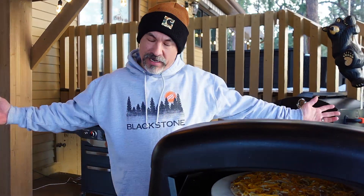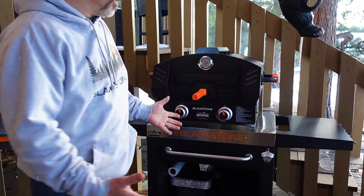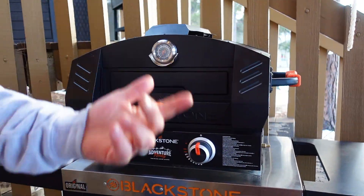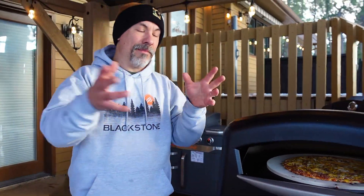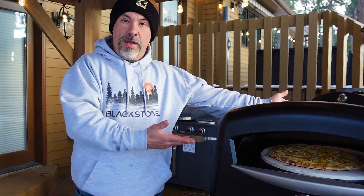I've been cooking on Blackstone griddles for a decade. Ten years ago, Blackstone came out with a standalone pizza oven they called the patio oven — it worked very well. Five years ago they took it off the market because griddles were and still are the hottest thing in all of outdoor cooking. About nine months ago, Blackstone came out with the 22-inch pizza oven attachment, basically converting your 22-inch griddle to a pizza oven. That was an introductory item into Blackstone delving back into the world of pizza ovens. I said there's more coming, and it came today.